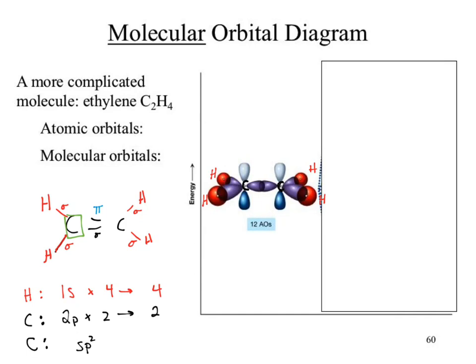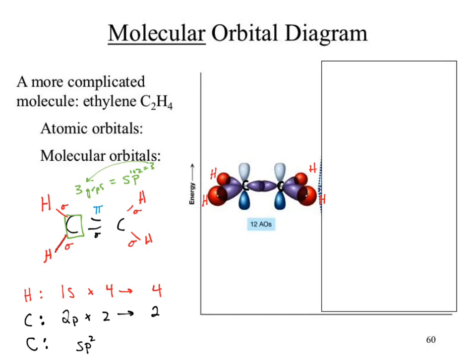Take a look at your carbon. How many groups of electrons around that carbon? 3 groups of electrons. 3 groups of electrons equals sp2. Use your superscripts: 1 plus 2 equals 3, referencing our 3 groups of electrons. The pi bond is not an extra group. It's the exact same face, so it does not count as a distinct group. I don't care how many electrons are on a face of that. If there's electrons there, that is one group. I could have 50 billion electrons. I can't, but let's just say I did. That's one group.